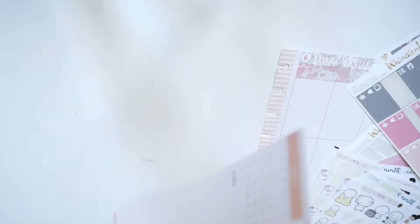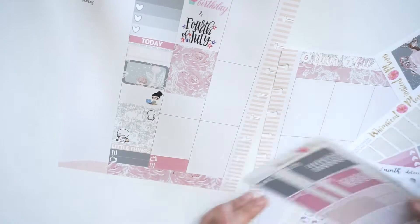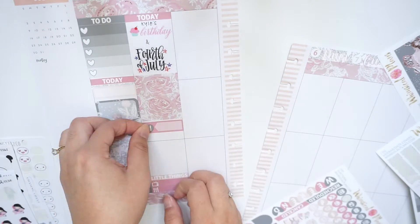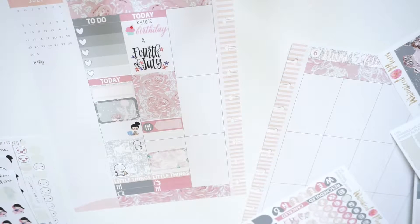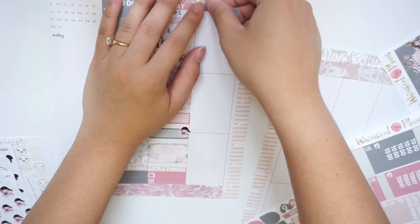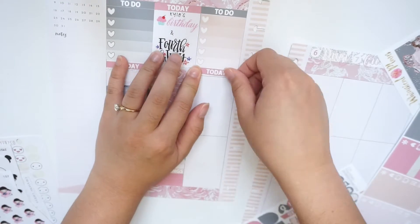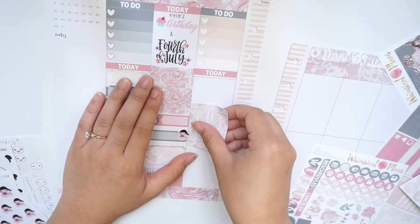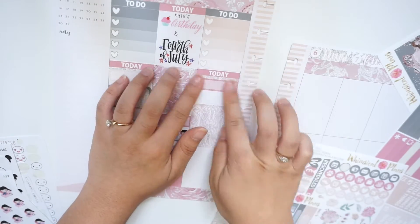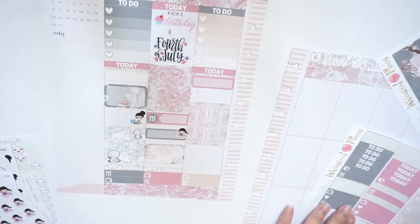On Tuesday was the Fourth of July — I hung out with my boyfriend for the most part. It was also my god brother's birthday, but he had his party the Saturday before. The birthday sticker and the Fourth of July sticker are from the Happy Planner — it's from the pink student sticker book. The little girl on the couch or chair sticker is from Avalon and Ninth as well.